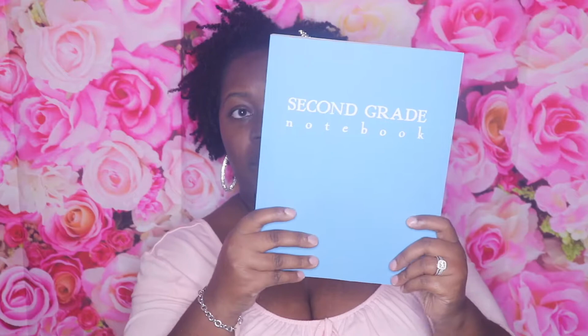So my kids are comic book nerds or comic book geeks, however you want to call it. Their dad is really into comic books and video games and all those things. So because of that, when I saw this notebook, I felt like I had to get it for him. Originally, I was going to use this for spelling words, vocabulary words or copy work, but I ended up getting something else. But this was too cute to pass up.